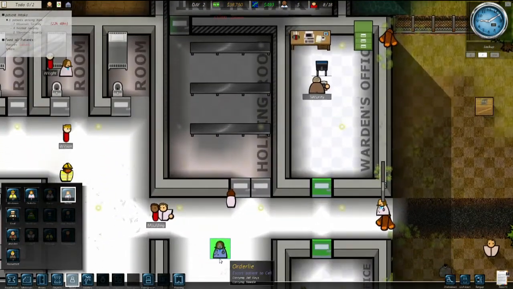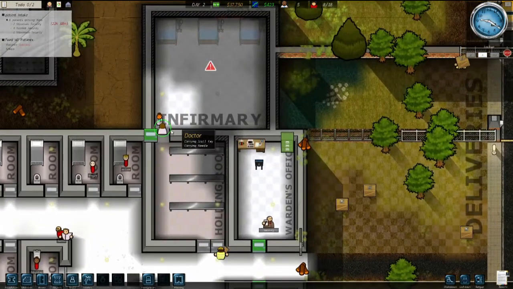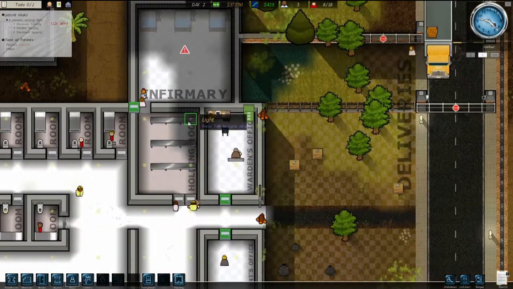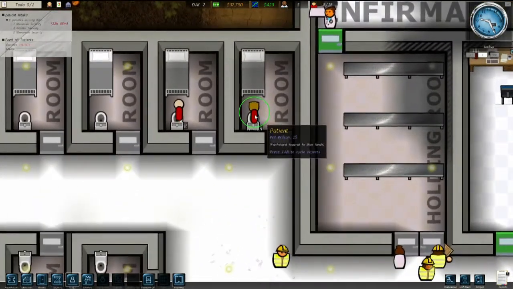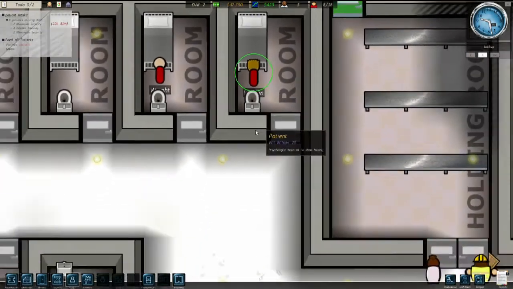Can one of the orderlies please let the doctor in? Okay, someone finally let you in. Good for you. Doctor, doctor, doctor, give me the news. I gotta... Okay, so where'd Wilson go? There's Wilson. How's it going, Wilson? You're just doing your own little thing, Wilson.